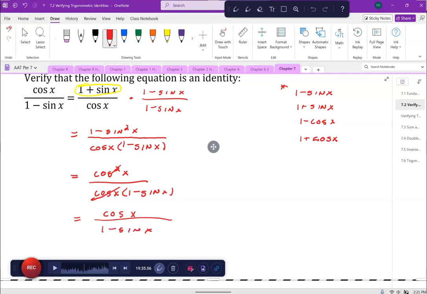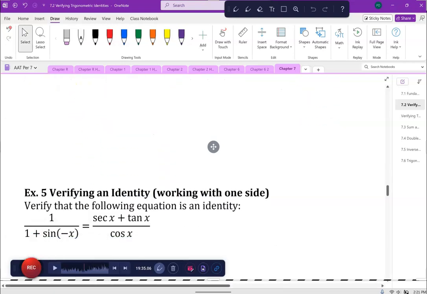Again, this is one of those things, unless somebody shows it to you, you're not necessarily going to recognize it right away. So keep that in mind. If you see 1 minus sine, 1 plus sine, 1 minus cosine, or 1 plus cosine, you're going to use one of those little tricks. Okay. I know I have a couple more here, but I'm going to save those for class.